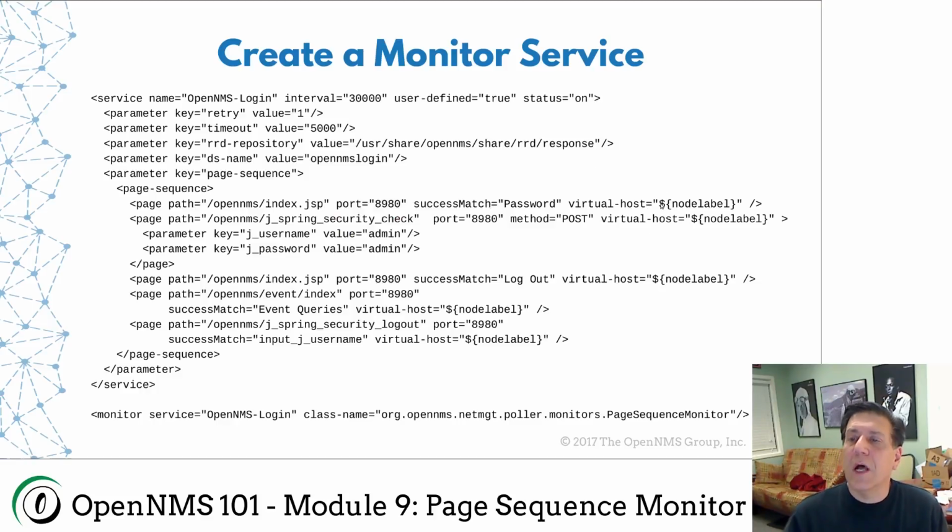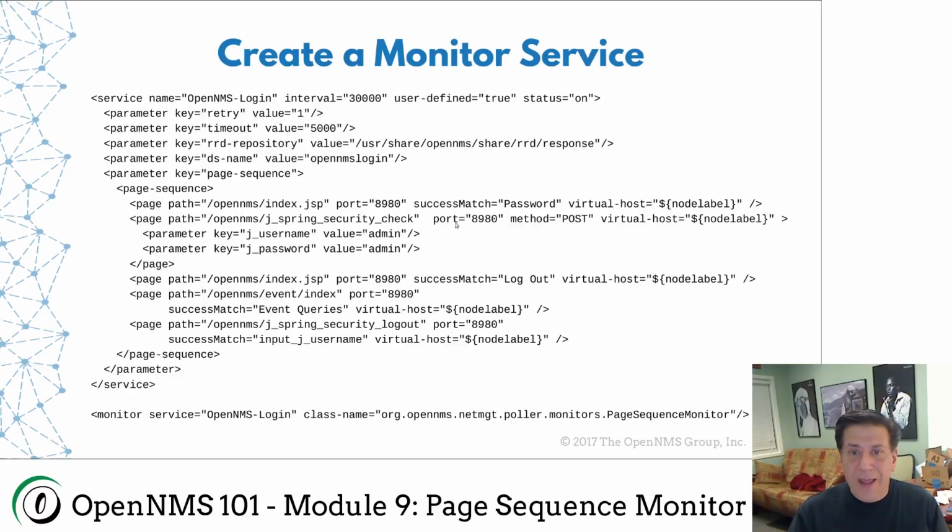Notice this virtual host. A lot of web servers aren't happy if you come to them with just an IP address. As you know, web servers can manage a number of different domains. We have one web server in the office here that manages little vanity domains, a couple of my personal domains, and it's one web server, but there's a ton of domains on them. So we have to pass something to it to tell it what the host is. In this case, we use the node label. It does work in this case, localhost, but of course you'd want your node label to match whatever you were trying to do here.